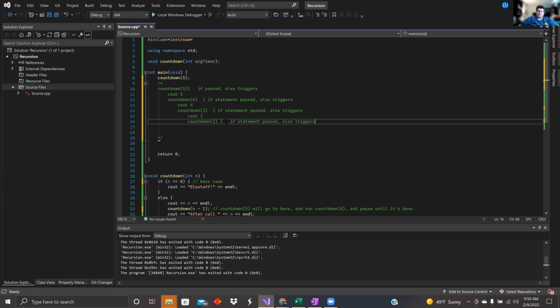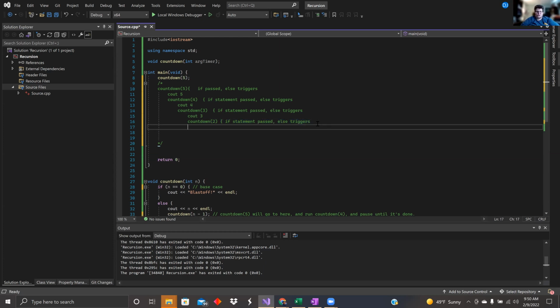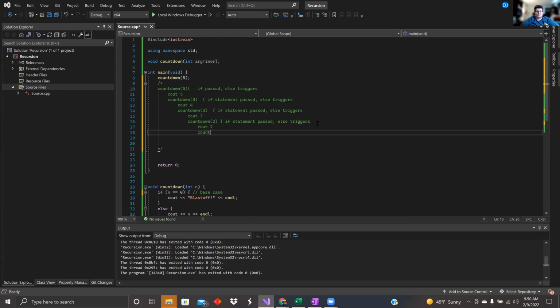And here the if statement gets passed. Let's copy that whole thing like that. So the if statement gets passed, the else triggers. We do a C out of 2. Then we do a countdown of 1. The 1 function runs and it's doing its own function thing. Again, the if statement's passed.